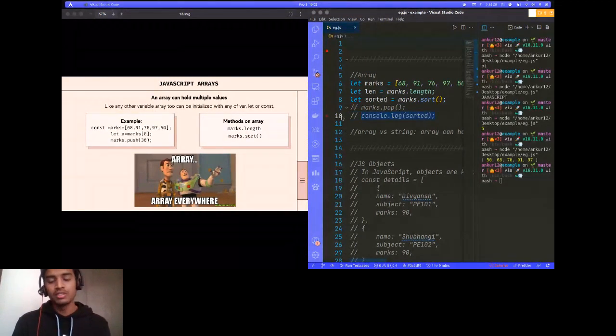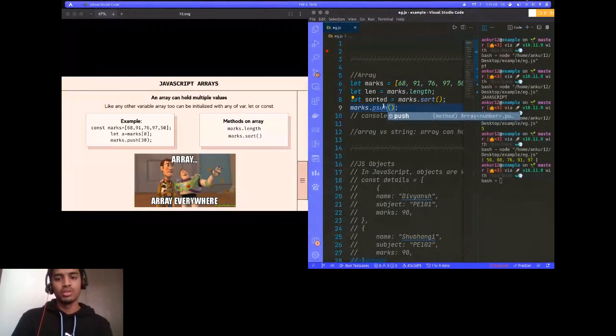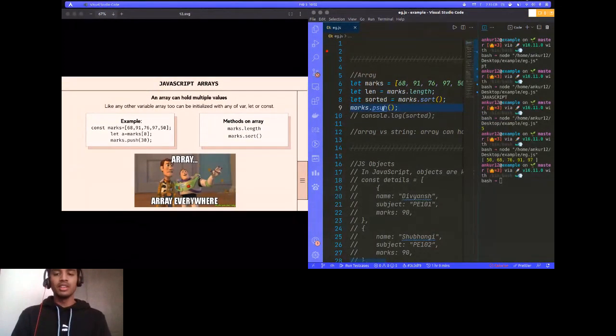Now there's another function called pop. Okay, before pop I'm going to teach you what is push. Let's say I'm running a loop. I will tell you about loops, but let's say I'm running a loop for 50 times, and what I want to do is add an element every time the loop runs.